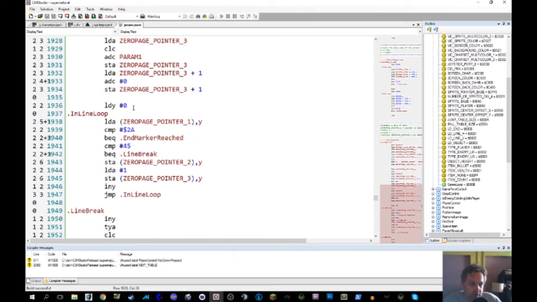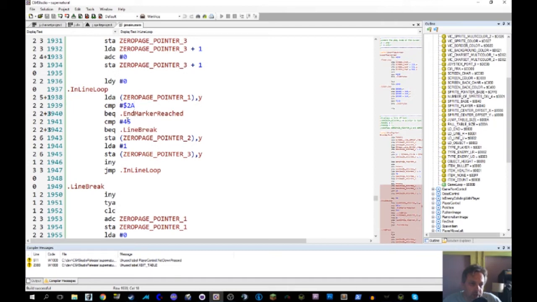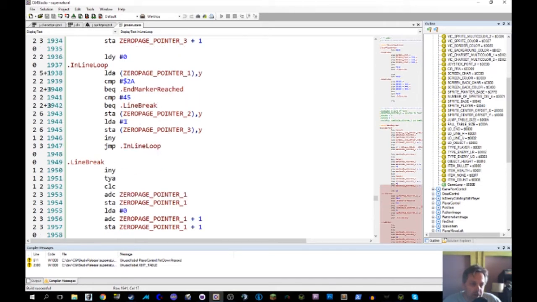And then we set the index to 0. We load one character of the text. We compare it with the end marker. This is still a fixed value, but that may become a label later. If the end marker is reached, then we're done. If we're not, we check for a line break. This is like hex and this is decimal. That's probably the way he has it in his head. If there's a line break, we do this. If there's not, then we just store whatever we had here onto the screen location plus Y, and we make it white. We load color 1, again, one fixed value. You could make a label called white, and we store that in the color memory, same location. We increase Y, and we go in the same loop.